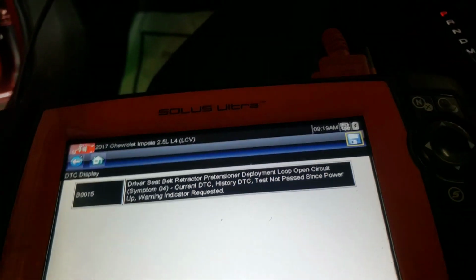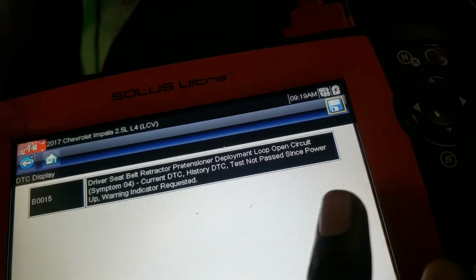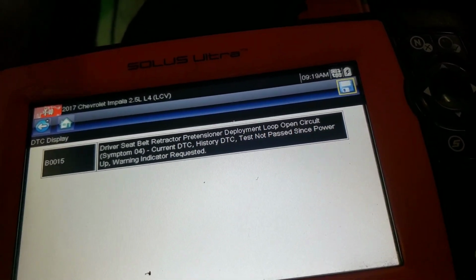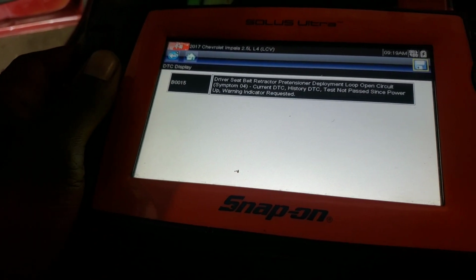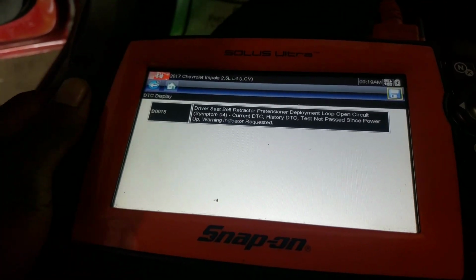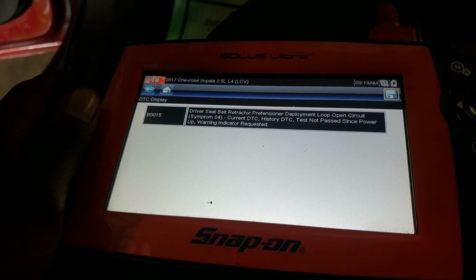And as you can see, before I order it, because it says circuit loop circuit open, before I order it, I'm gonna take it apart and see what it look like down there, and then if I need to order it, I order it. If it's just unplug, I plug it in, or if it's the wire broke, I fix it.